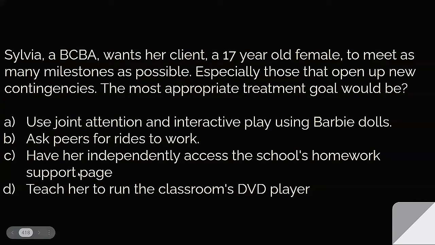So somebody pointed out, and I think this is a good thing, that B would allow for them to open up some new contingencies because of those social interactions. And then I knew this would come up. Can we talk a little bit about cusp versus pivotal? Oh, I knew that would come up too. Yeah, it always does. I know it always does, and I have leaps and hops, everyone, leaps and hops.